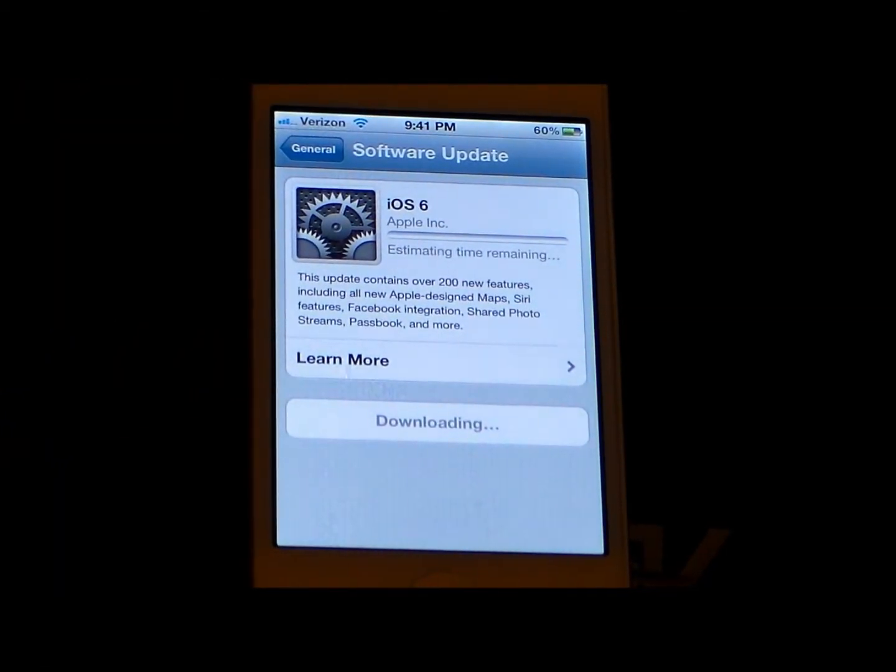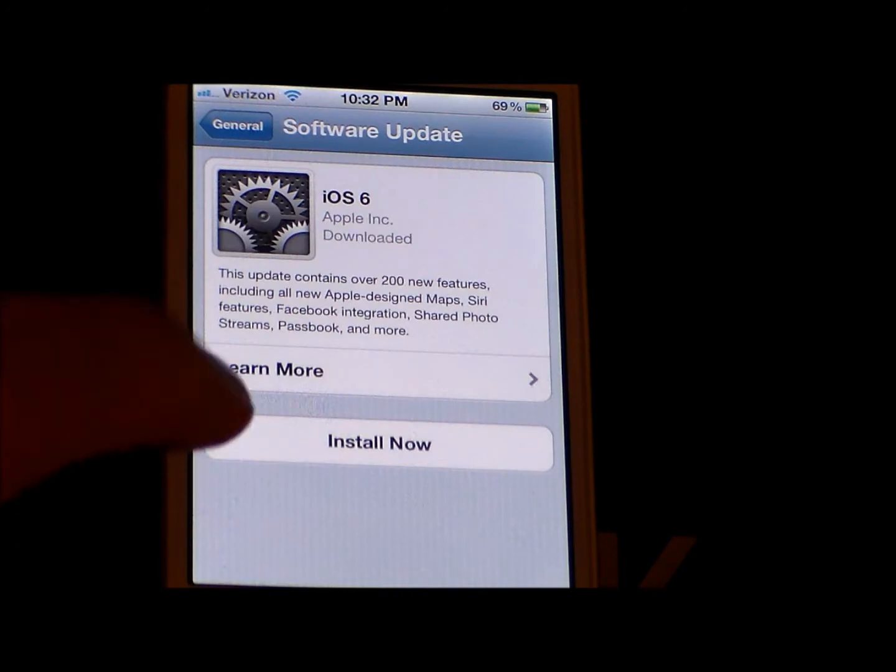And now it's going to download. This update to iOS 6 is about 597 megabytes, so it shouldn't take that long, but it just depends on how fast your Wi-Fi connection is. For this particular update, I believe it also requires at least 2.4 to 2.5 gigabytes of free storage. So if you have a lot of photos and a lot of videos, you might have to go through those and delete them, just so you have some space for this update. While this is downloading, I'm going to pause the video, and when it's done, I'll come back. So now I'm going to tap Install Now.